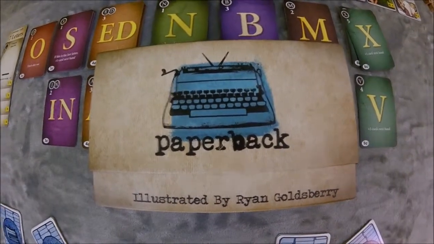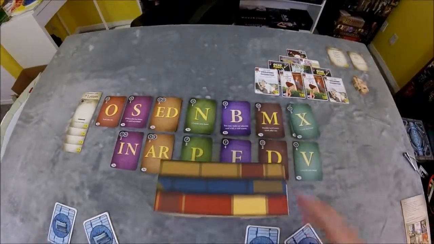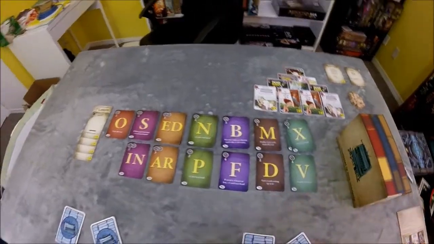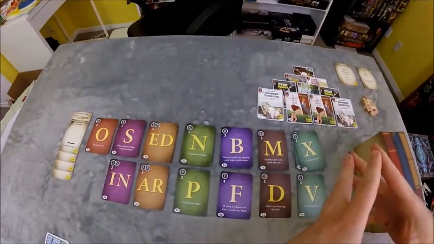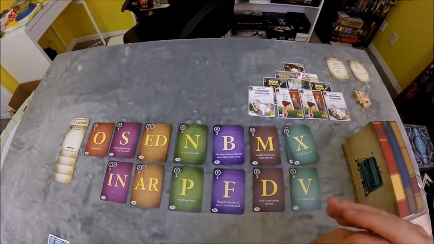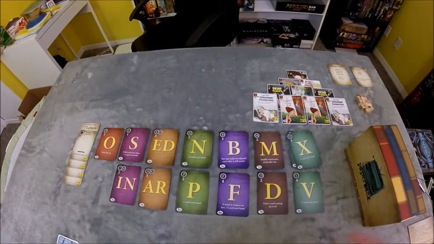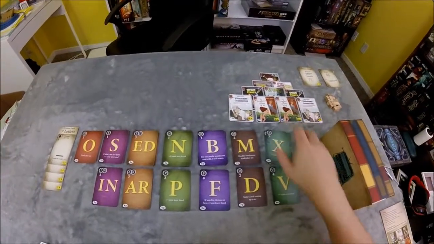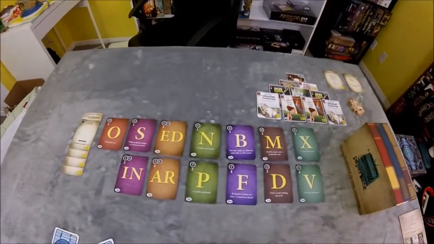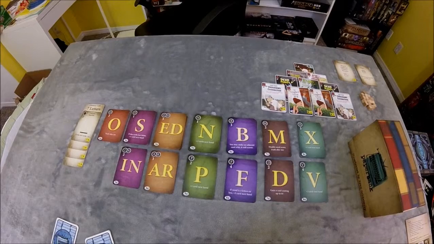And today we are going to be playing Paperback, which is a very interesting, very cool hybrid game. It's a hybrid between a deck building game like Dominion or Ascension, actually more along the lines of Dominion, and a word game like Scrabble, or actually one of my favorite word games, a very lesser known one, Prolix, which is by Gil Hova, who designed The Networks.